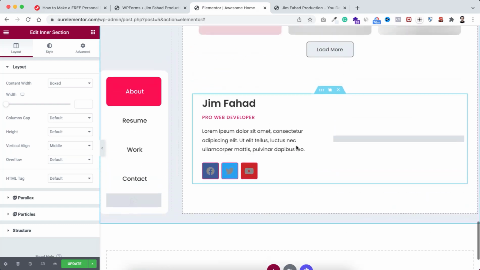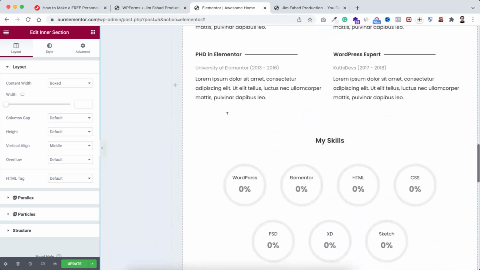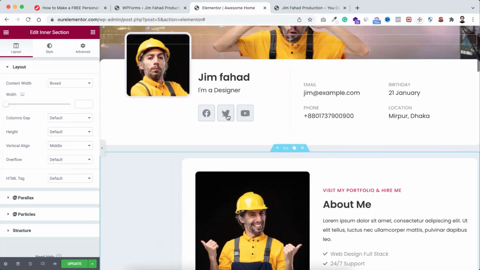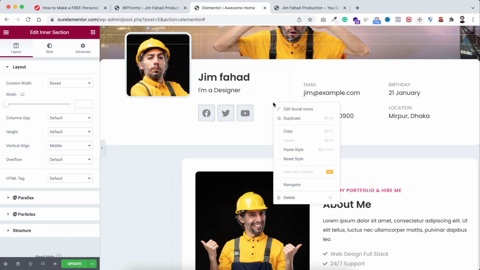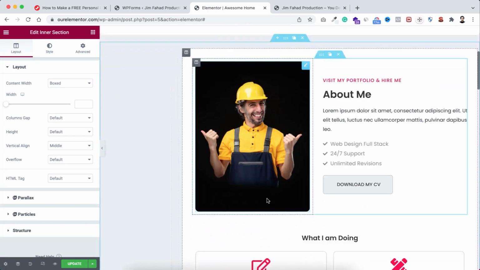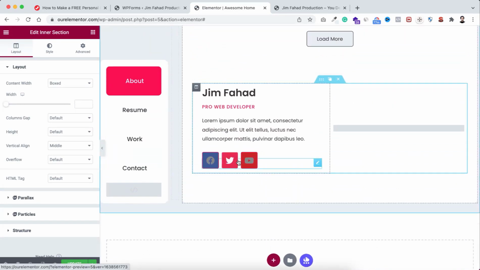Okay, now before doing anything, you see the social icons are not getting our style. So I want to design them the same as these icons, and we can do it very easily. Just right click here, then click on copy. Now let's scroll down. I just want to paste the same style onto these social icons.